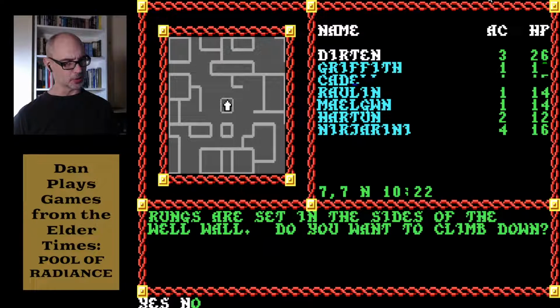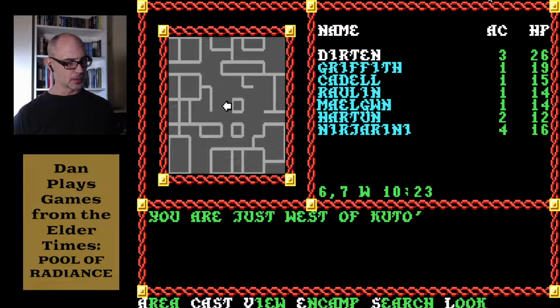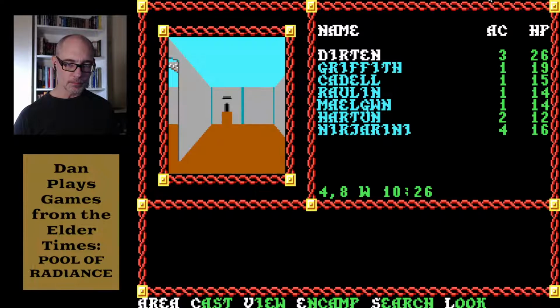So I'm trying to have a couple bullets in the chambers for when I see him again. Stinking Cloud's a possibility, Hold Person's a possibility, and I think I'd like one more thing. That's what I'm looking for at the moment. Where's the exit to Kudo's Well? I guess, no, that's not it.